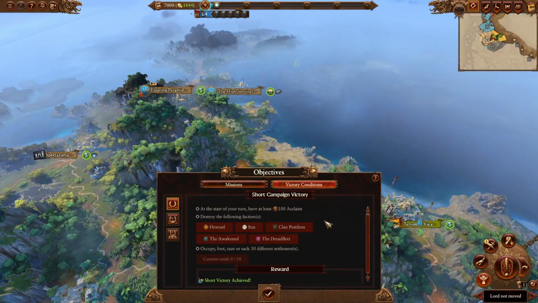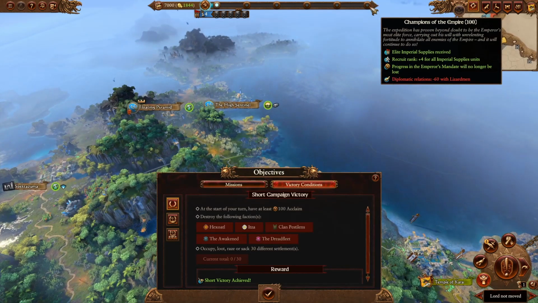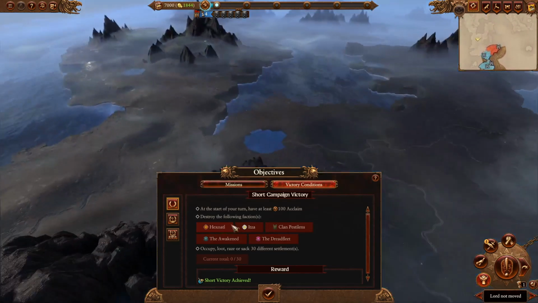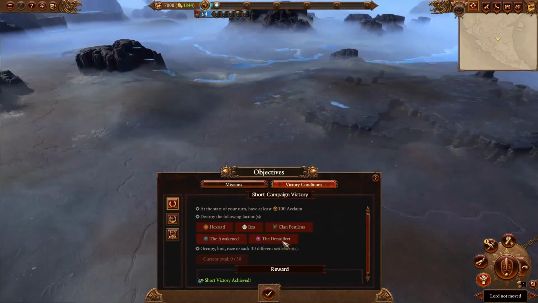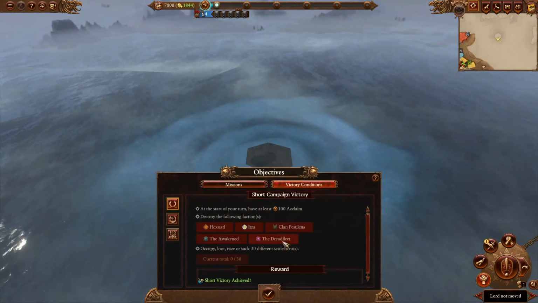So for the short victory, we need to have at least 100 acclaim at the start of your turn. That's basically this. So you need to become a champion of the Empire, really. And you need to destroy the following Lizardmen factions: Hexoatl, Itza, and then Clan Pestilens, Skaven, the Awakened, and the Dread Fleet. So pretty long campaign, I would say.